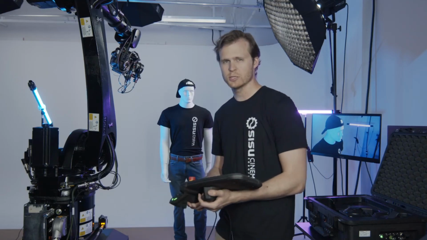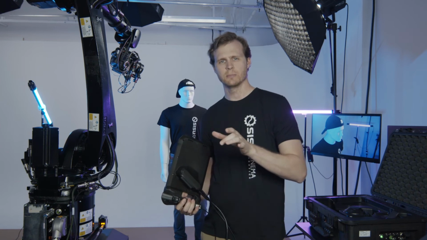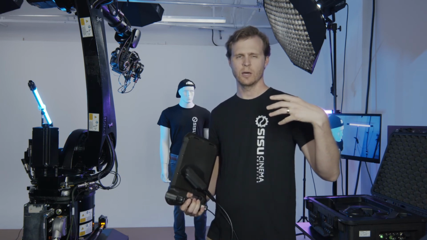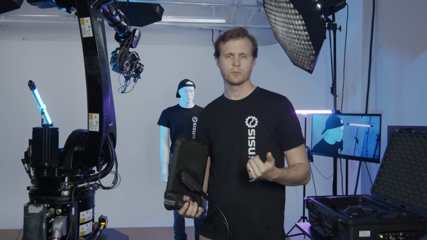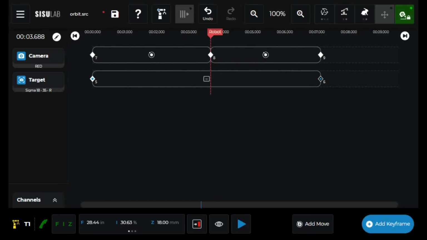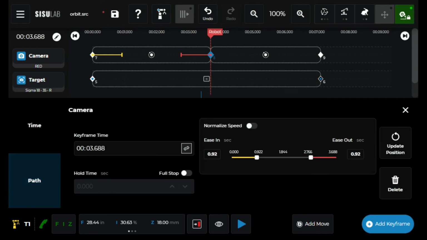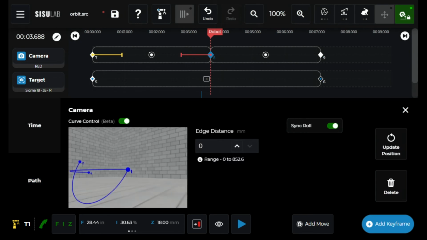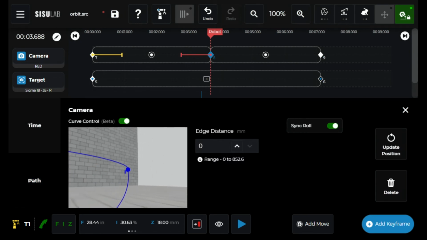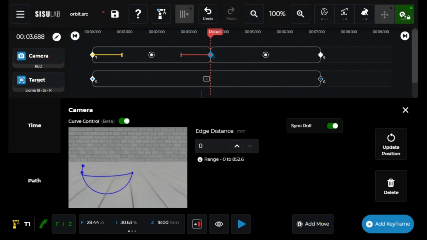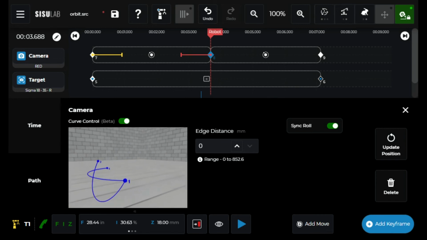Now, just like when I have two linear moves back to back, when I have two orbits back to back, I need to tie them together with a smooth transition. So if I click on the keyframe in between the two moves, I can go to Path, click on Curve Control, and I get this little graphic showing me exactly how those two orbits are going to come together.